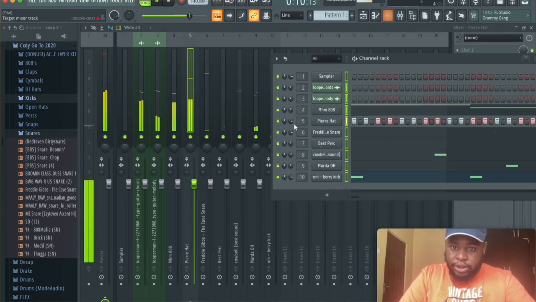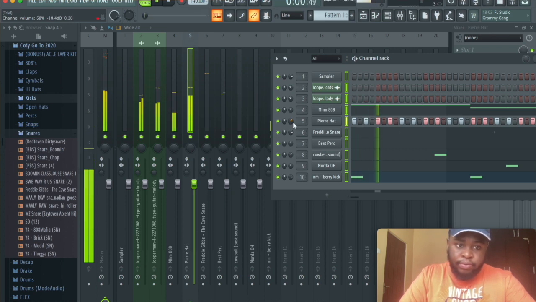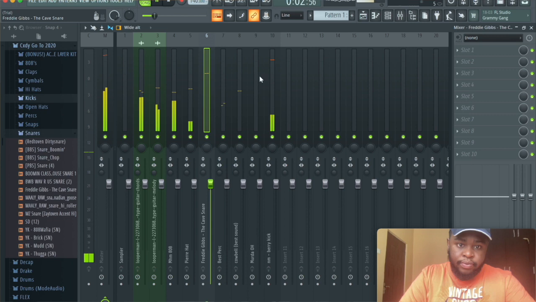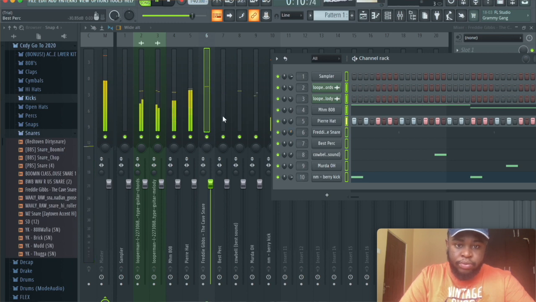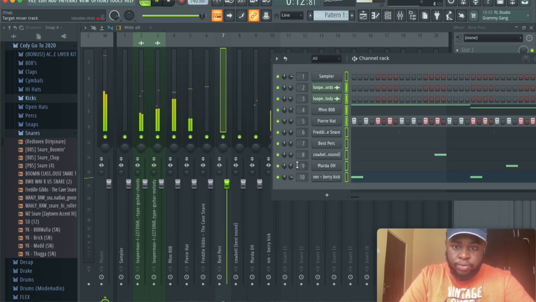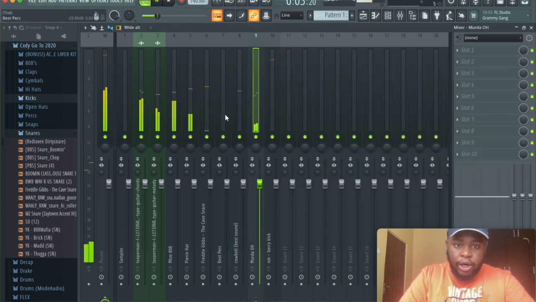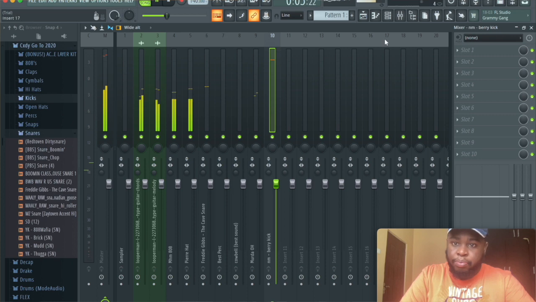And then the hi-hats. The snare. These have already been put down properly.